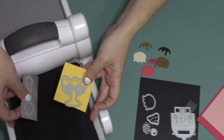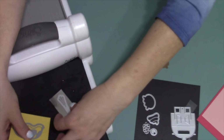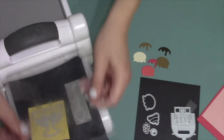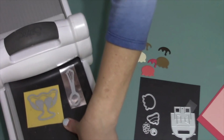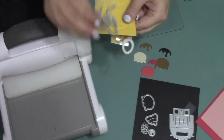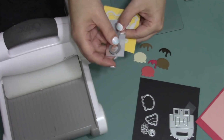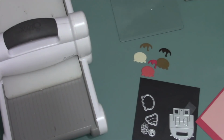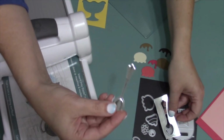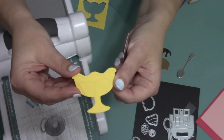So if you want to take advantage of the cool emboss features on some of the dies like the spoon and the dish, and you have brand new dies, my suggestion is that you emboss before you cut. So I've swapped out my machine to have an embossing sandwich which has that rubber mat underneath, and I roll it through and get the cool emboss feature on those two pieces, and then it's really easy to just sink those dies down into those lines, swap out my machine for a cutting sandwich, and then cut them. So always optional, of course, but I do like that emboss feature on both the spoon and the dish. Really gives a cool texture.